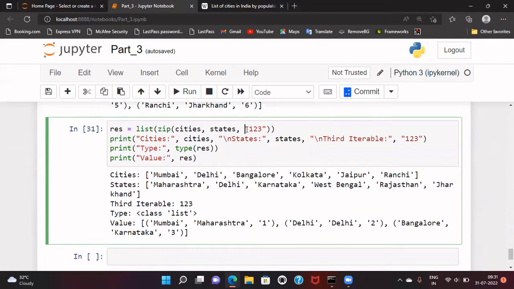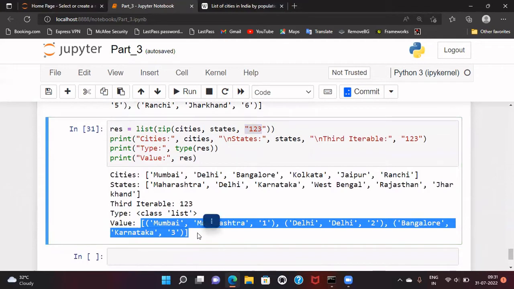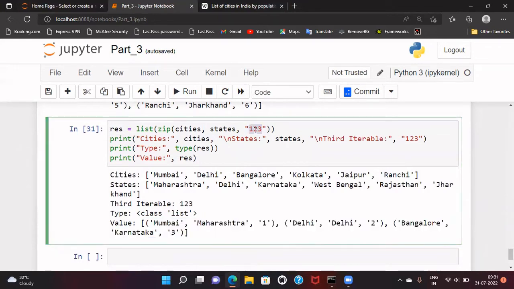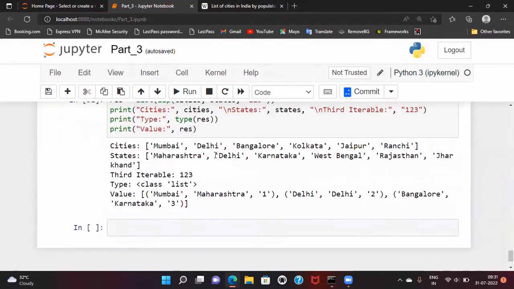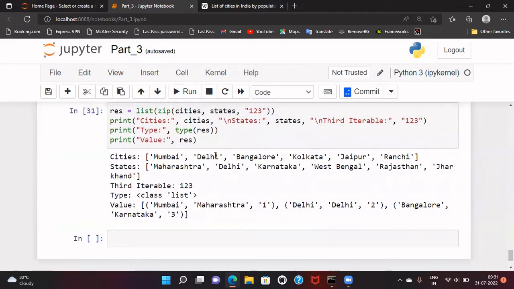Here this last iterable only has 3 elements, a length of 3, so it will only work till 3. After it is exhausted, it will not even process the rest of the elements of these two lists. So we can have variable length of elements. This is how zip handles this.